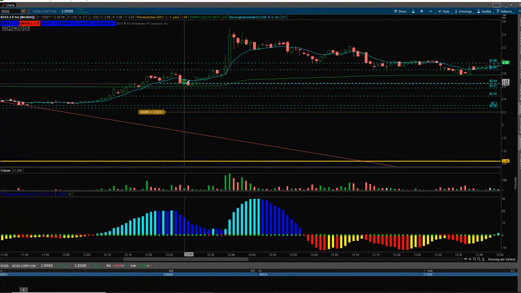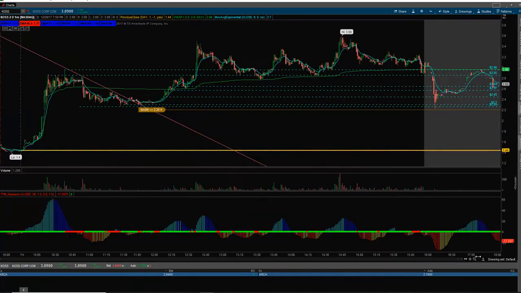When I saw it reclaim VWAP here and it started getting a little bit of volume, I took a trade on. This is a trade that I do often. When I see stocks bounce off VWAP, in my mind I'm thinking, all right, these are shorts covering here. That's what's causing the artificial spike, because they see that the stock found its clear support level and it's consolidating, it's not dropping in price. It gaps up, it pulls back, and now it bounces off VWAP, which is saying that it's in a bullish trend.